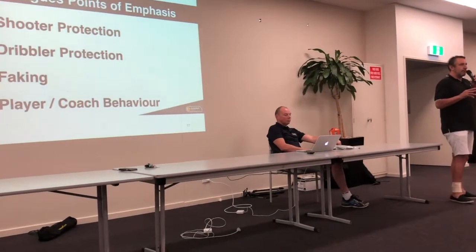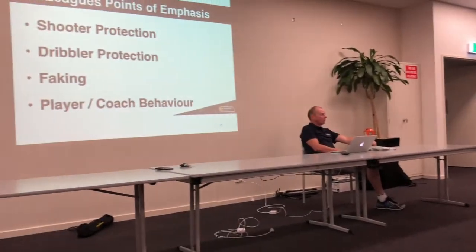Similarly, we're saying the same for dribbler protection. What tends to happen is that there's a little bit more contact we allow when someone's bringing the ball up the floor. And again, we apply the principle of whether it's having an effect on them or not. But I'll give you a very good example of a situation that happened to me many years ago, which changed my whole attitude towards protecting the dribbler.